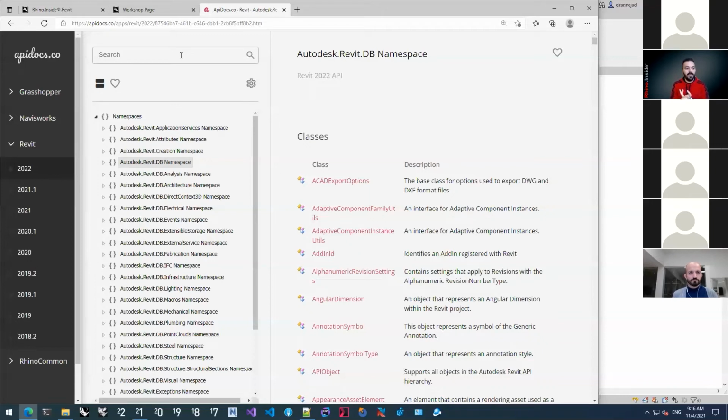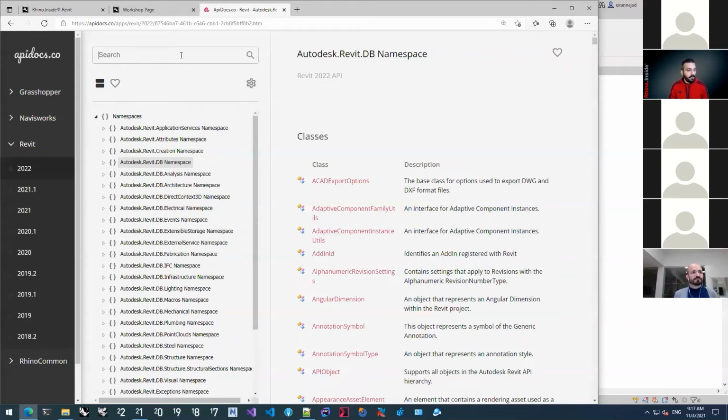Delete is the easy part. There's only one function in the Revit API that deletes stuff. I'll show you how it works. You have to be very careful about deleting because we talked about relationships. When you delete something, a whole bunch of other stuff is going to get deleted. Revit API has a way of showing you that. We'll talk about that in a little bit of detail.